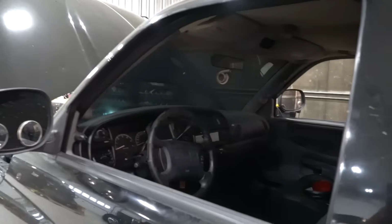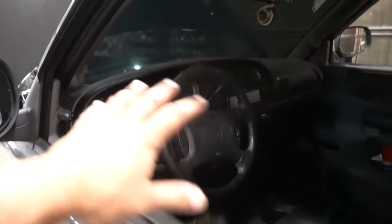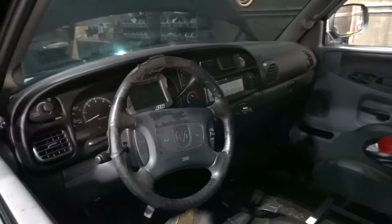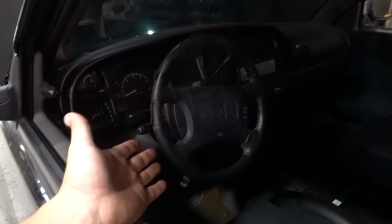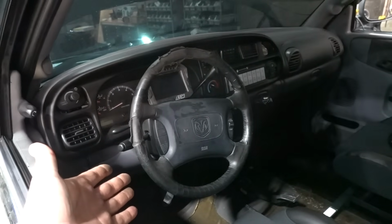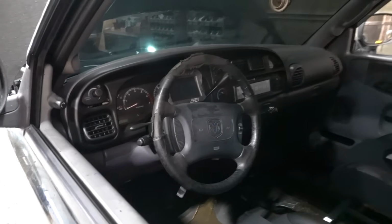I've noticed it, and it got pointed out one time, and after that, I'm just like, you know what, we've got to actually do something about it. So we made the interior nice. We swapped the cab. We did all that, and we've got this glaring steering wheel in our face that really just doesn't cut it with how we moved the arc panel. We made this thing real nice.